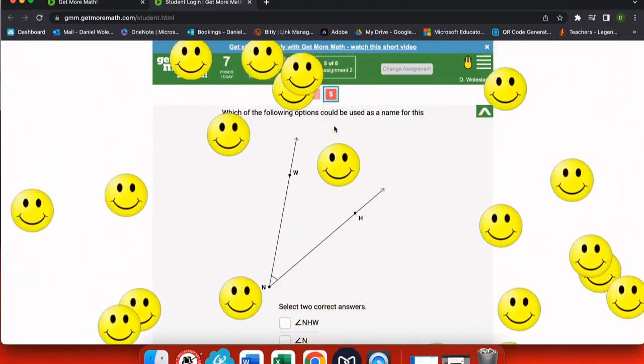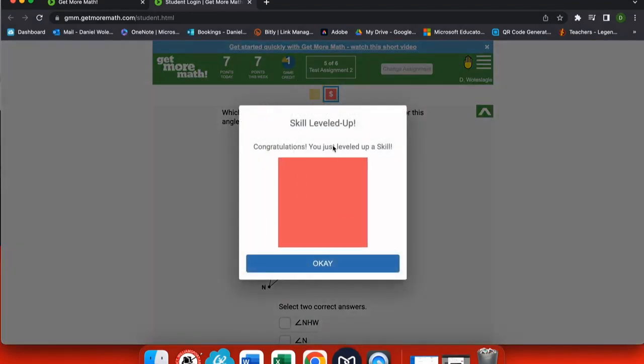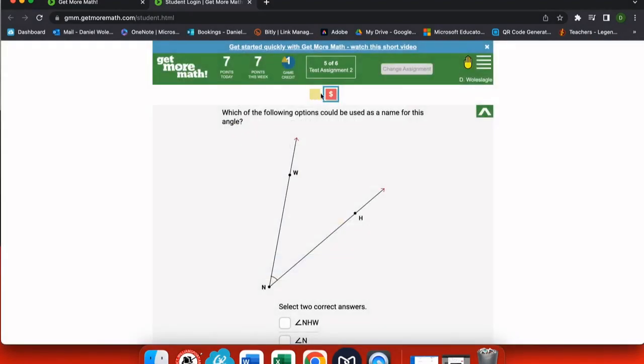So when I get a question correct, or I have a few of them, I can level up a skill. So this tracks the data that says I am working proficiently on that skill and my square has turned from red to yellow. You'll see there's also not a dollar sign on there, so I can't collect points. I've already mastered that skill and it will come back around, but for now, I've done all I can. So now it tells me which skills I want to practice to earn points.